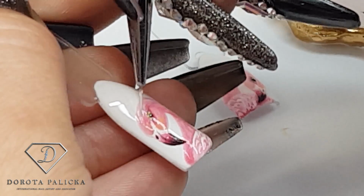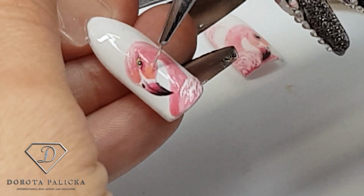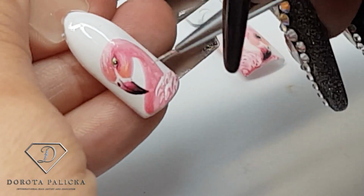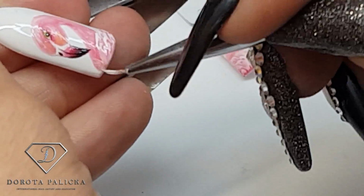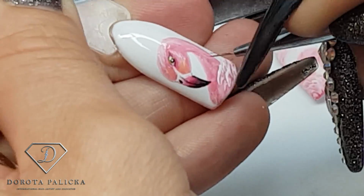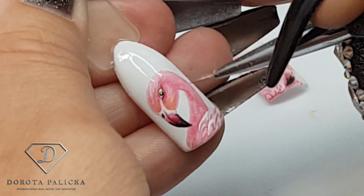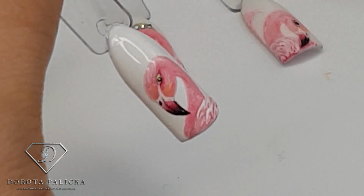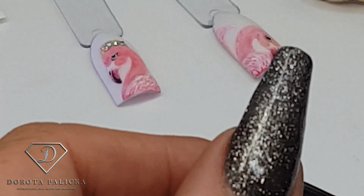I'm still not happy with the texture, so I'm just adding a tiny bit more of those white dots here at the cheeks as well. So just like a final detail. And basically that's our flamingo done. We could add a tiny bit of sparkle into it to make it look more interesting, but let's cure it first and then add him a crown. Or maybe not, leave it as a daddy, mommy, and a son, or a daughter.